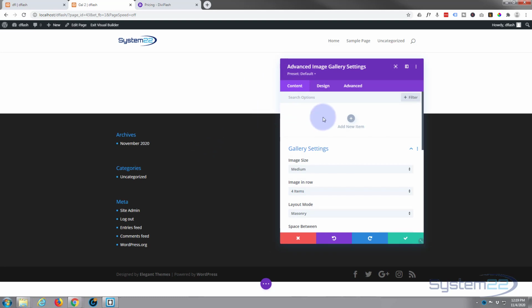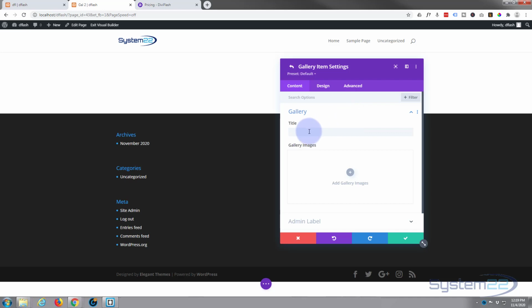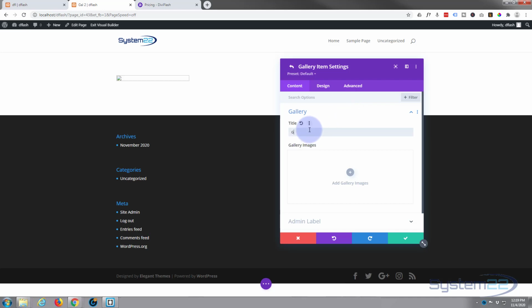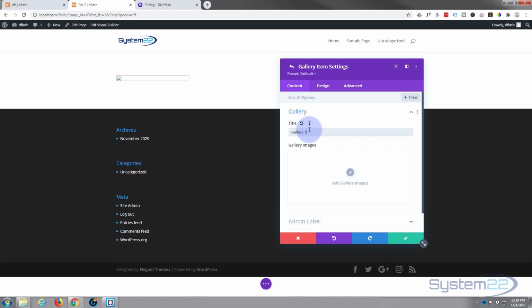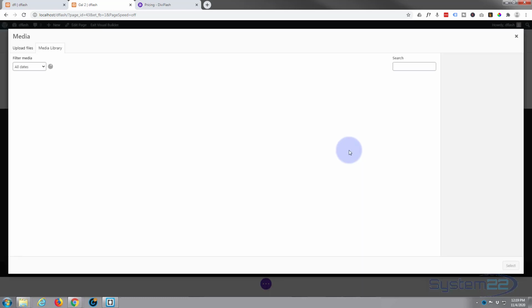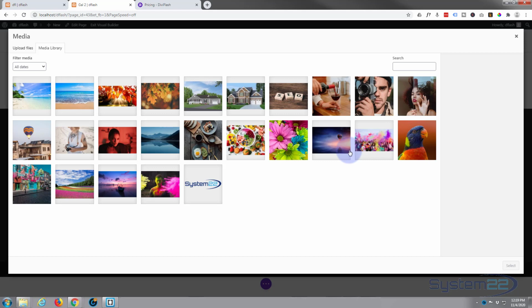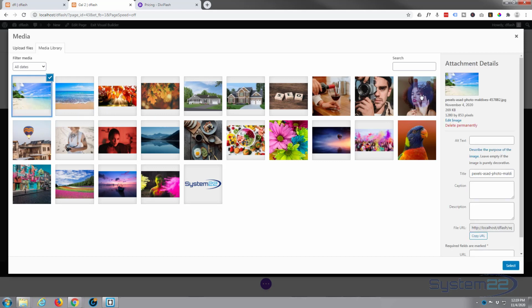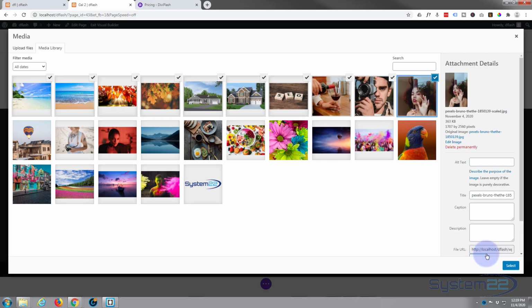So each of our galleries that we want to filter is an item. So let's start our first gallery. Add a new item. Call it what you will. A really exciting name there. Then of course we've got to add our gallery images. So I'm going to select perhaps this first row up here and add that.